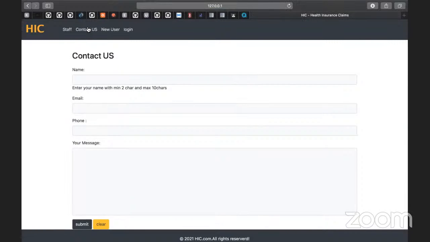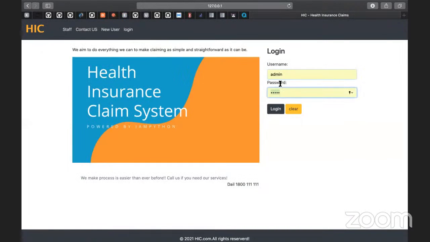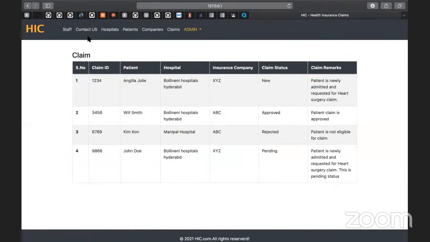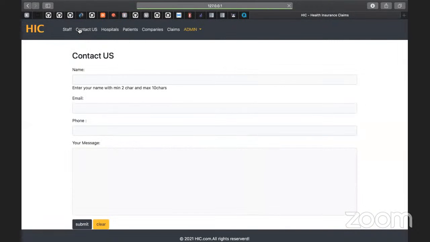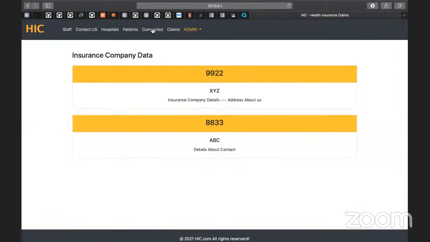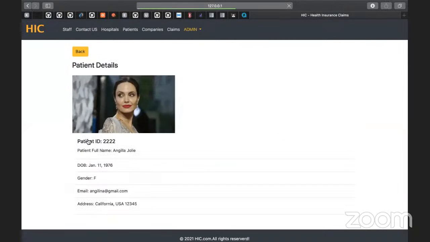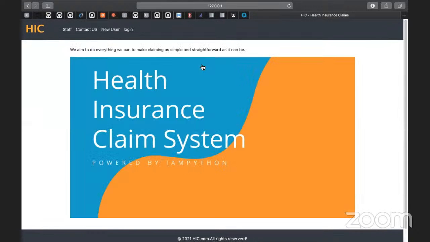You can see the tab and contact us are always there, and if you log in, you can use admin or whichever username you want. Now you can see the tab and contact are there, but these menus will be shown only after the login. And now all the pages we have. We already discussed this page. I mean, the staff page we have not created. We have this menu also created, right? So you can click this logout button. This is done.